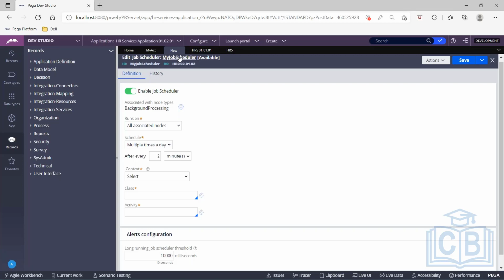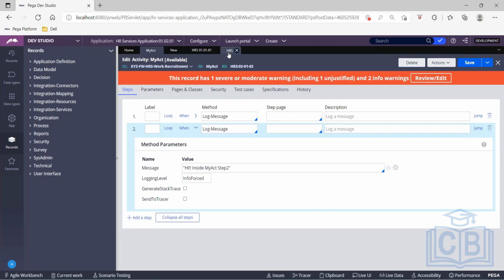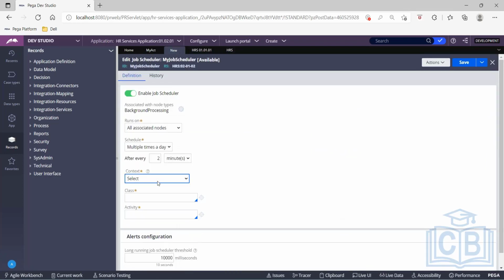So my action is there on the activity. Okay, so for that, where is my activity in work-recruitment? So let me select the context. Yes, so this context is, okay, who is going to run this scheduler? I mean, is there any access that you're providing to it? For example, use system runtime context is where, depending upon the runtime, the system will take the access group and proceed with the schedule.